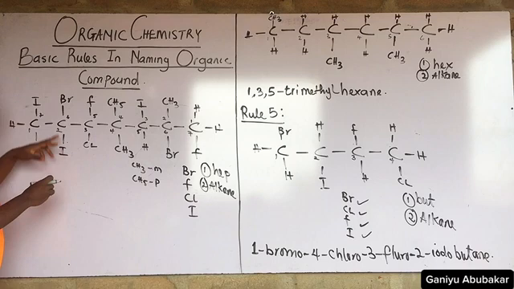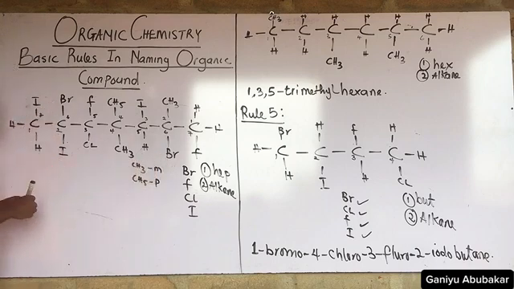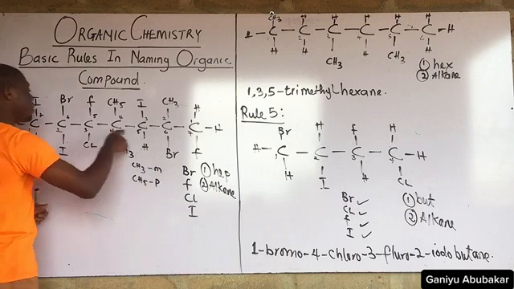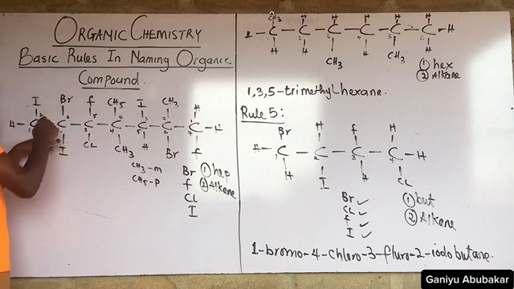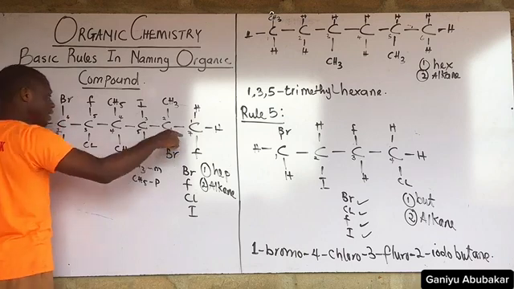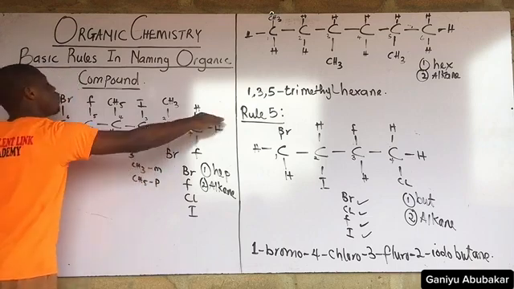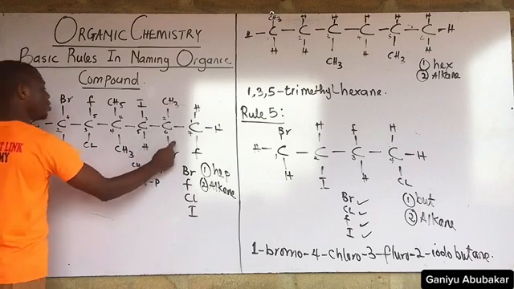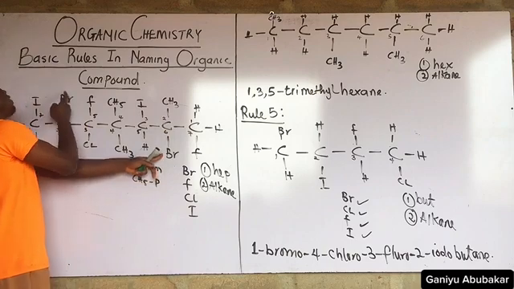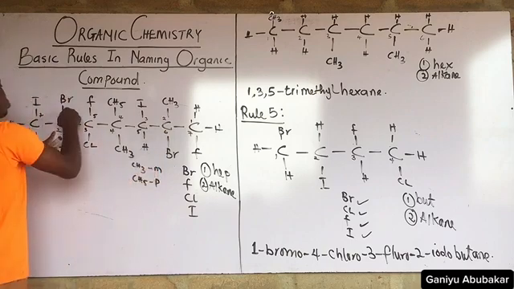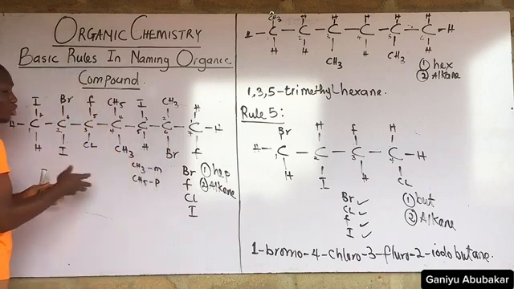I have how many bromine here? I have 2 bromine here, right? 2 bromine. Of course, look up please. Using my upper numbering, this bromine is attached to carbon 2, right? Using my upper numbering again, this bromine here is attached to carbon 6, no problem. Using my lower numbering, this bromine here is attached to carbon 2. Using my lower numbering, this bromine is attached to carbon 6. If you observe, this becomes 2, 2, 2, 6.